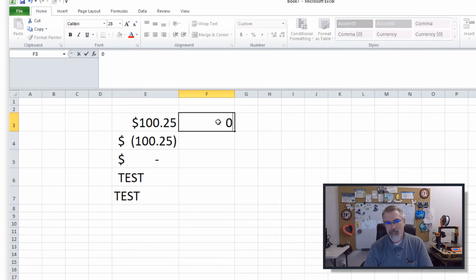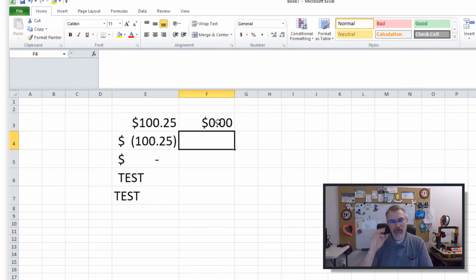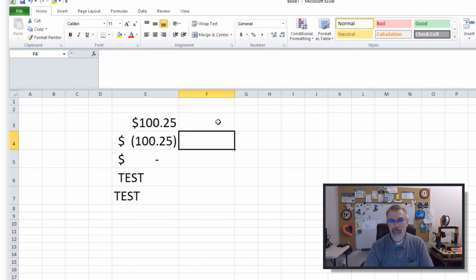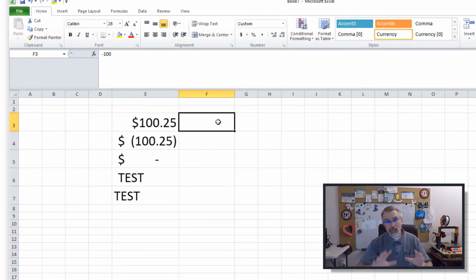I think 0 might show up. Yeah, 0 does show up. It's a special case where it can be applied to the positive. But I come in here, put text in here, and text went through. I didn't think that would. But definitely negative doesn't come through. So you can see you have to format these. Interesting enough. Now with that, let me go get some code running, and then we will start formatting cells.